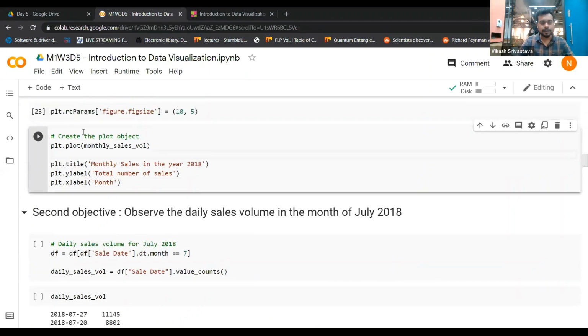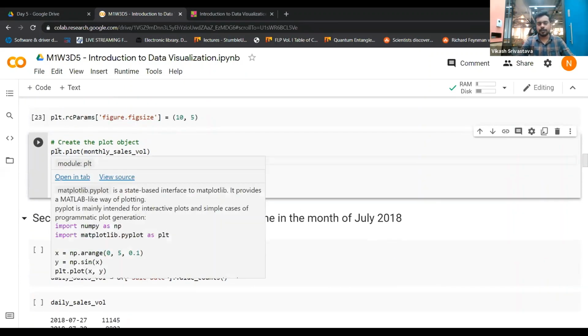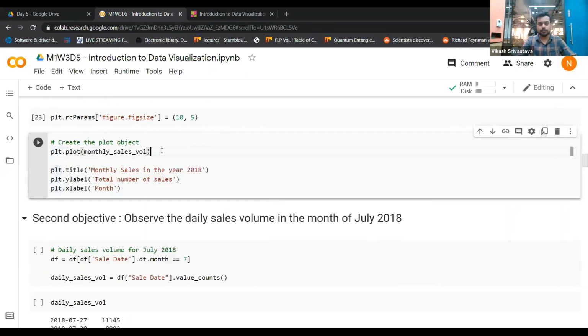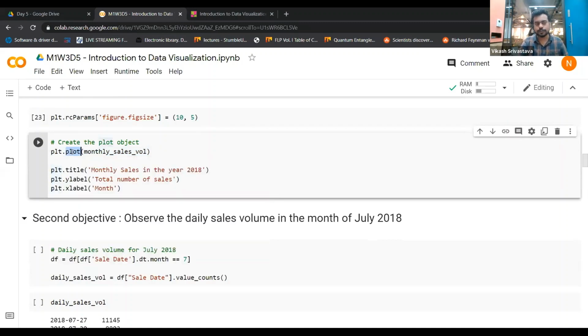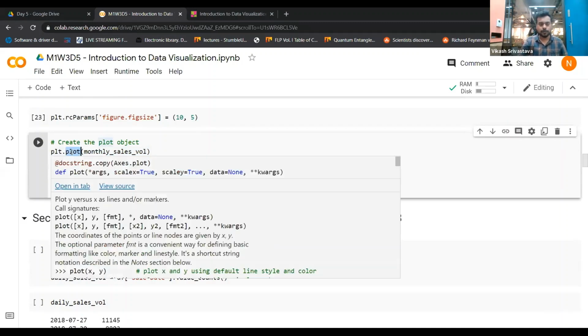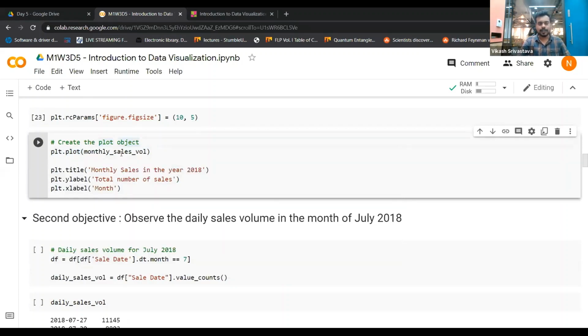Here it's very simple, it's just a one-liner. This is how we can create the chart. You write PLT, which is what we have imported earlier. Then there is a method which is plot. As you can see, it plots Y versus X as lines, and here I'll just pass my series, okay.